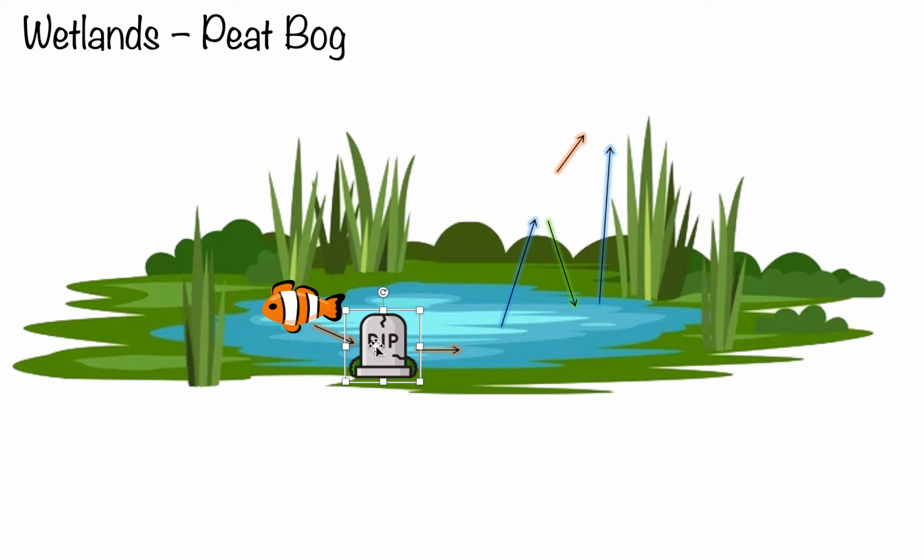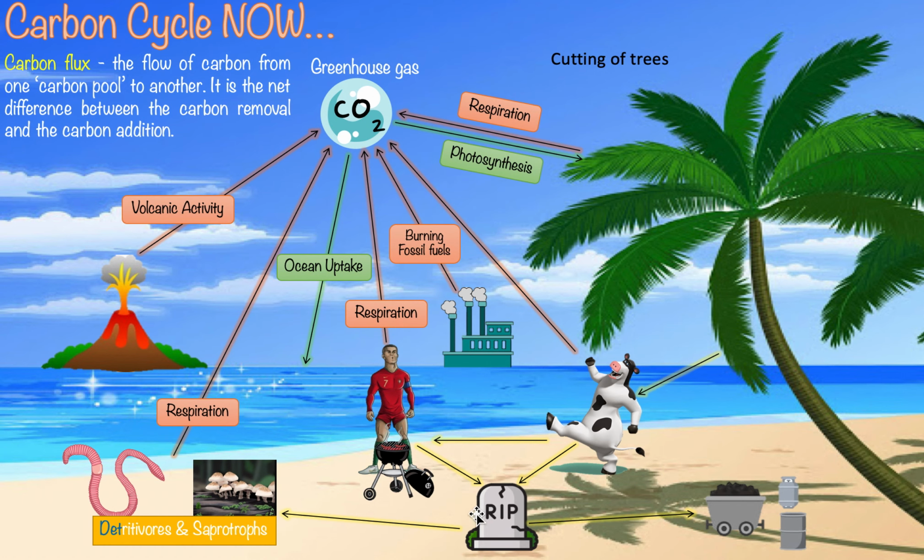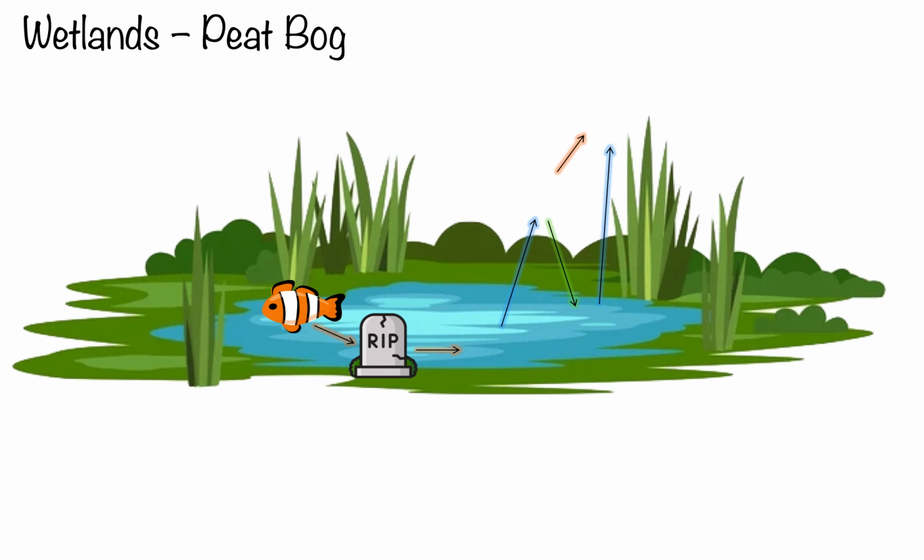Now, when they die, the difference is that normally, like I showed you in the previous image, if you die in any other place that's not so wet, you can get decomposed by detritivores and saprotrophs, and they can break you down until you're gone, and in the process, they respire. The difference here is that in a wetland, because it's so wet, there are very low levels of oxygen inside the water. Meaning there aren't really organisms that can decompose you so conveniently. You cannot get decomposed so easily because there's so much water.